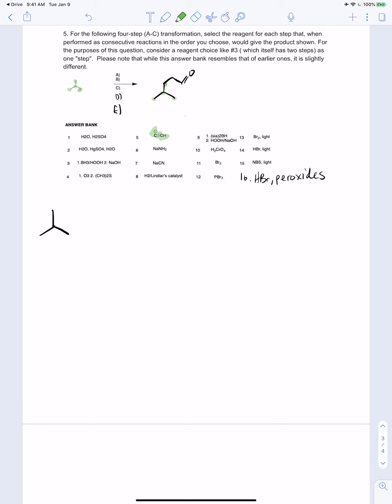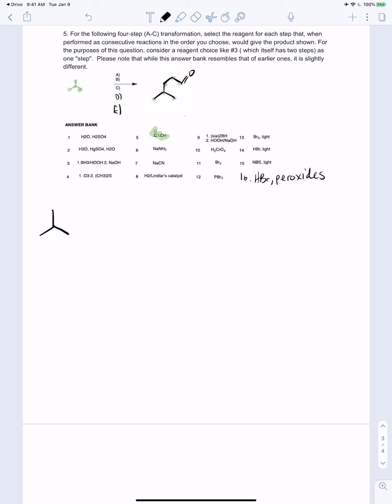If you've been following along the videos, you don't want to think, okay, I've got extra carbons here, I've got 1, 2, 3, 4, 5, 6 in the product. That does imply that you have to form a carbon-carbon bond, so that part is correct, but the carbon-carbon bond reaction doesn't have to join two starting material molecules. If you're given other starting materials, you're welcome to use those. So this problem is different just in that regard. The only other reagent that has carbon in it is cyanide, but that's not particularly useful for us. So I'm just drawing your attention to that.